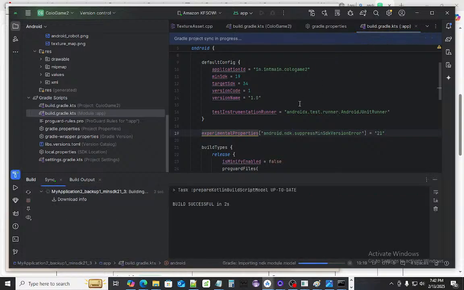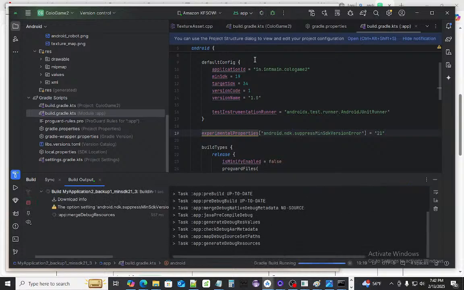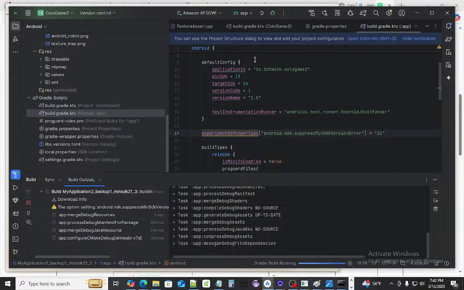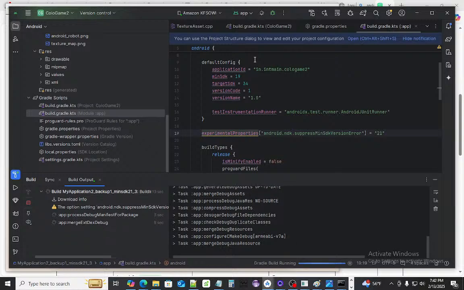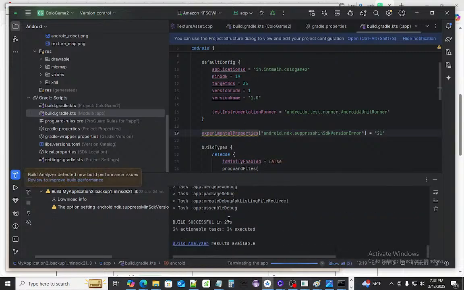I don't think this is gonna work. Build successful. That's amazing.